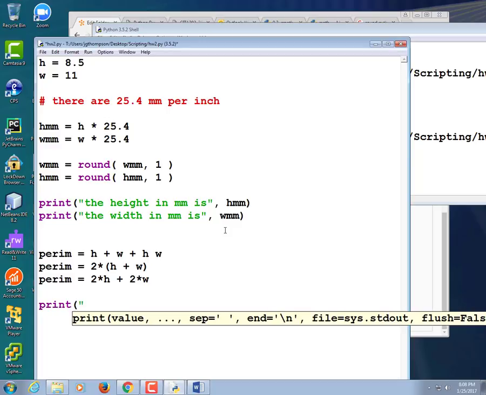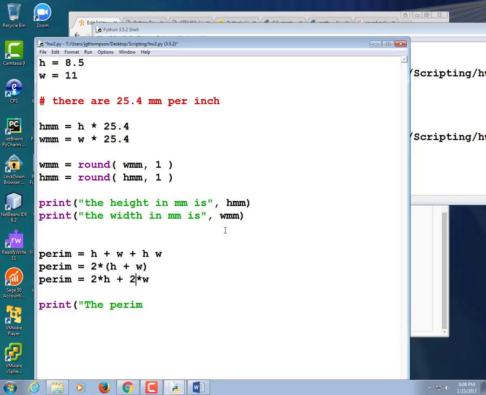And then print out. Pardon me? Automatically does the order of operation. Yes, yes, yes, because multiplication has a higher precedence. Do we want it in millimeters or h? The problem didn't specify, so I use the original values. And so I'm just going to print out that this is in inches.